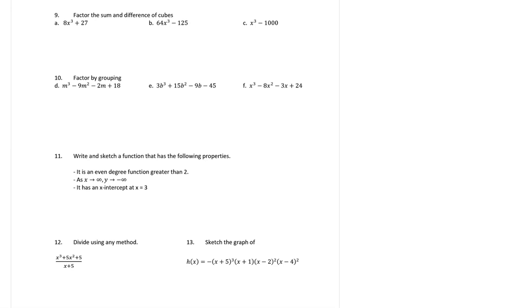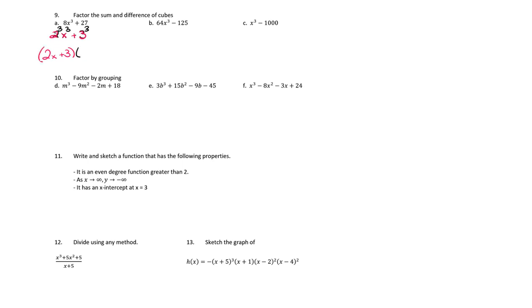So for the sum and difference of cubes, I'm not going to go through it. I'll just do the writing. If you're really still confused on this, please go look at the notes in the video that's already been created. First step, write everything as cubes. 2 cubed, x cubed, 3 cubed. The base is here, 2x, and 3 is your first factor.